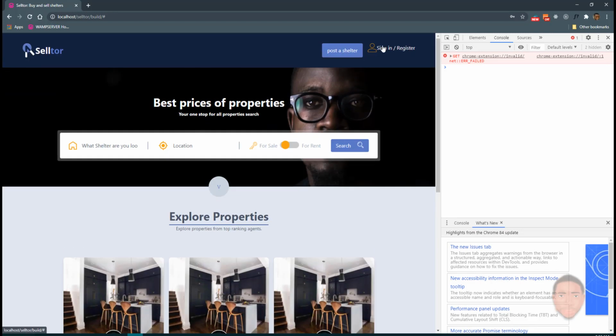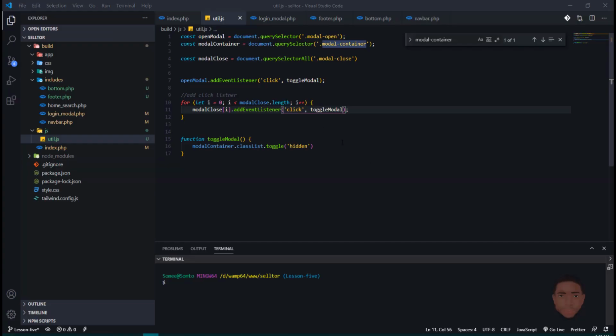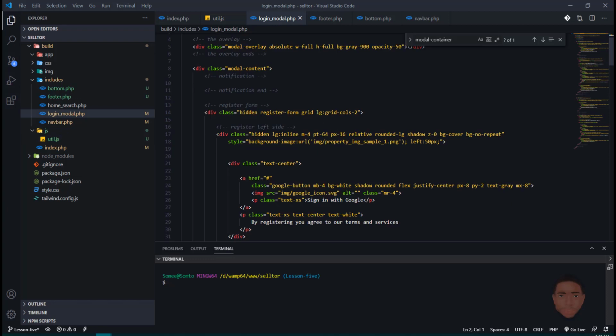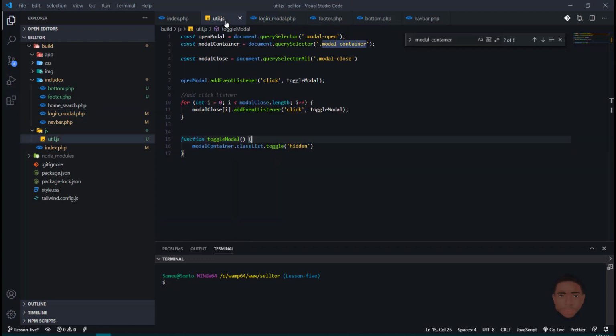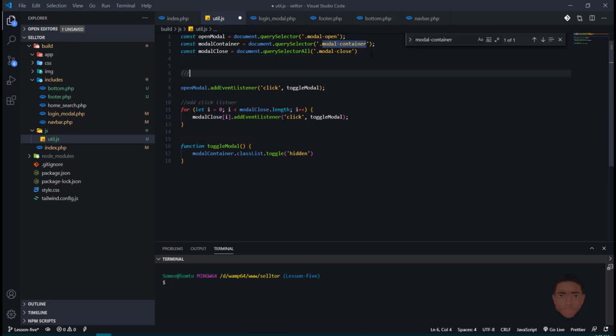So the next thing we're going to do is make this switch. When we click here to register, it switches this to the register. So head back to my code. We can use the same method to make that work. I'll just go to my login, and I see I have register form. So I'll just copy this class, go to my modals. Let me just have that nice and tucked away. I'll see forms.